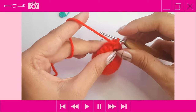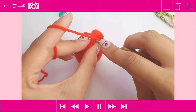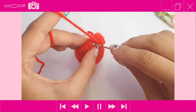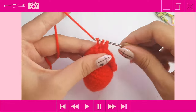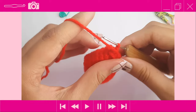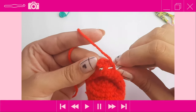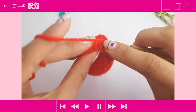Okay, and then we're gonna go over like one row across and then across one stitch, if that makes any sense. So you're gonna find your next row and then poke your hook into that next row and then into that next stitch on that row, and then do two single crochets there, and then you're gonna do the same. So you're gonna find that next row and then do two single crochets in there.